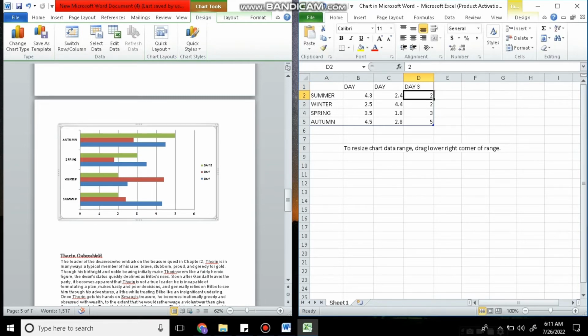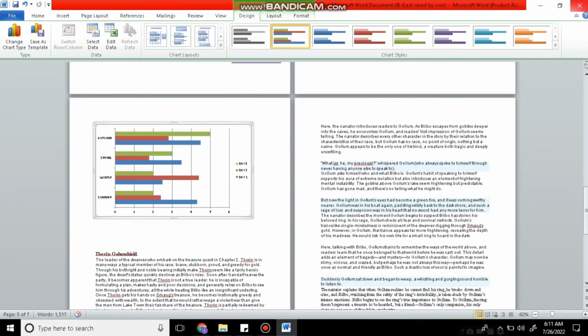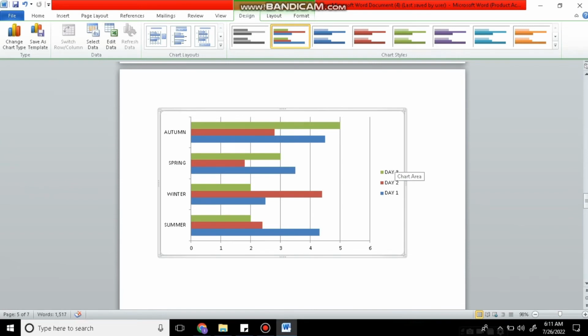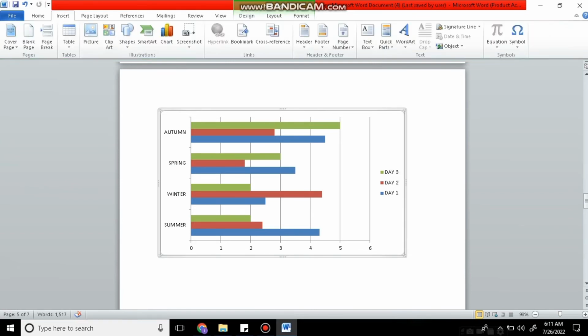We can give the day number 1, 2 and 3, so they look different. So we have different categories on our chart, bar chart. So whatever changes we apply in the Excel, the result we can see on the Word.